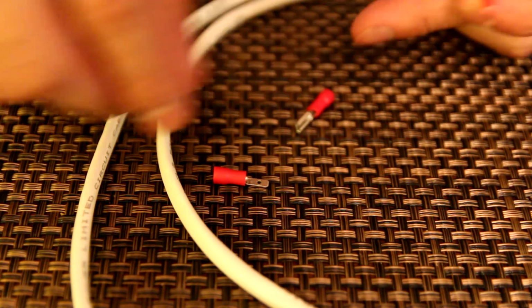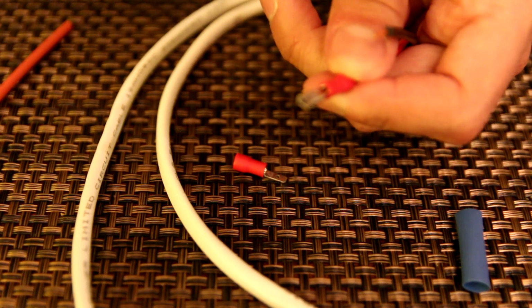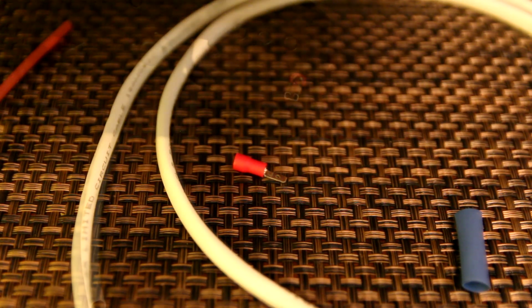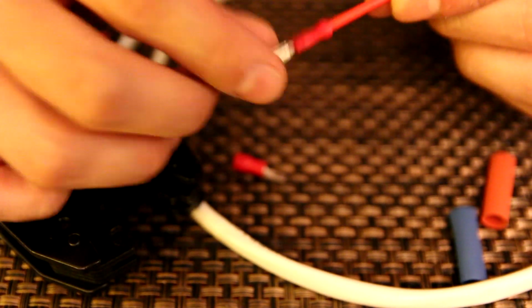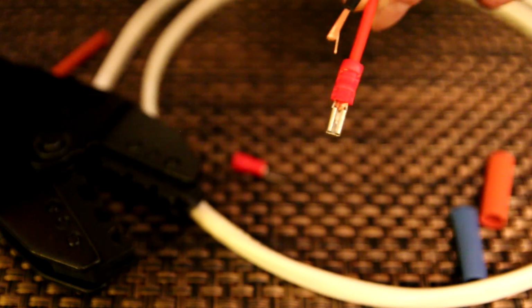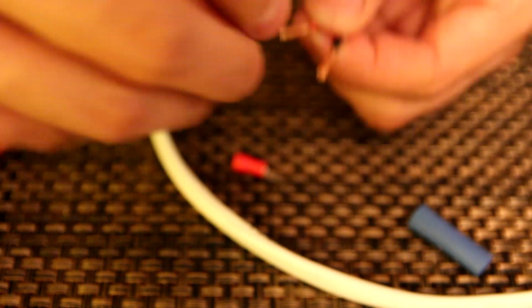Oh, I gotta get. The Hulk smashes the heck out of that thing. Look at that. And then I'll slide this heat shrink over that. I'll grab the red from over here.